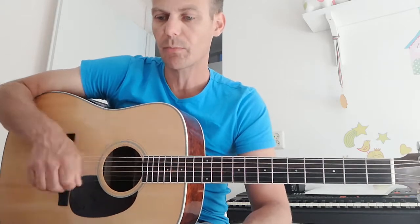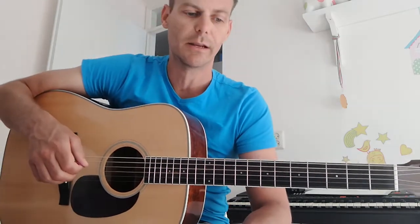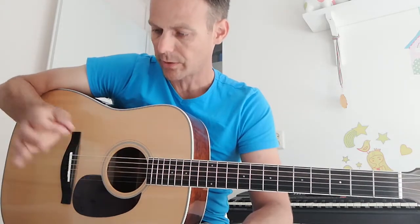And the other thing I noticed is that because I was strumming with a lot of tension and energy put into the strings, the pick is getting more stuck between or behind the strings, and there's a lot more tension on the pick, so you have to put another level of energy into it to get the pick to the same speed, because the friction of the strings on the pick is making the pick slow down, so you have to put extra energy in to get the speed up.